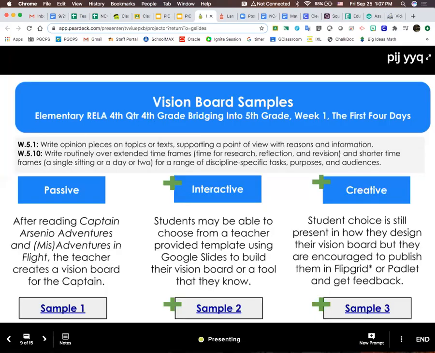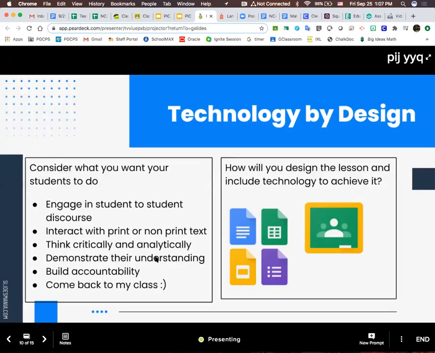All right. Go on to the next slide. So thinking about technology, you need to consider what you want for your students. Right now we know we have Google Suite, and Google Suite is one of the best ways to allow students to not only create but collaborate as well. And then we have a whole bunch of different websites. We just showed Padlet, Flipgrid. One thing I use a lot is Edge Elastic Quizzes.